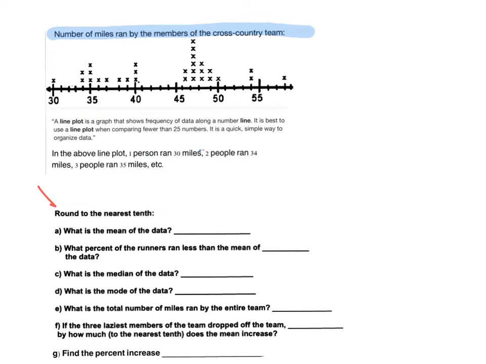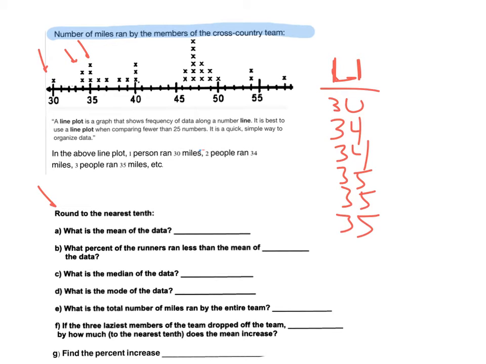Now what we need to do is to answer some questions with this data. So the first step is to always enter the data into your calculator. And you have a choice as far as which of the 2 techniques you use to enter your data. You can either enter all the data into one list just by typing in, for example in this case, the number 30. Then it looks like there's 2 students running 34. So you'd have to enter the number 34 twice. 3 students ran 35 miles. So you can enter the number 35 3 times. And you can do this for all the data values.